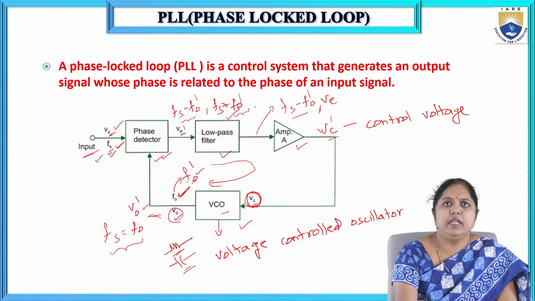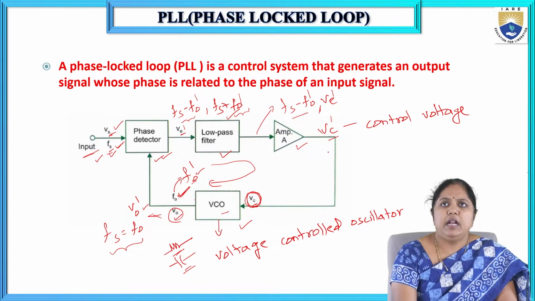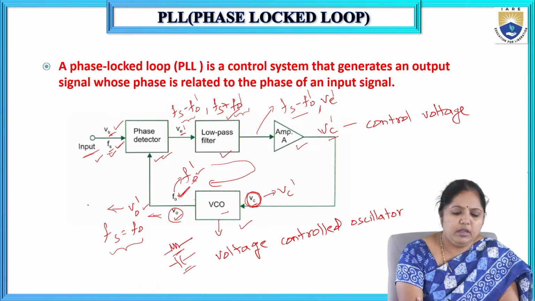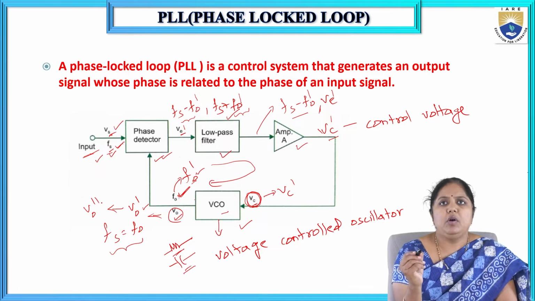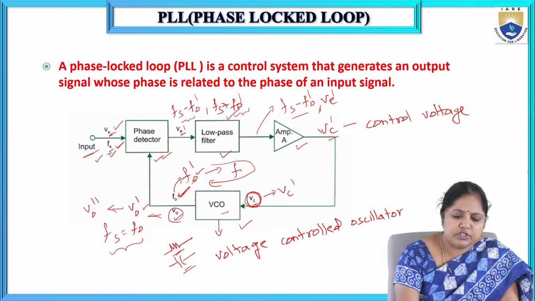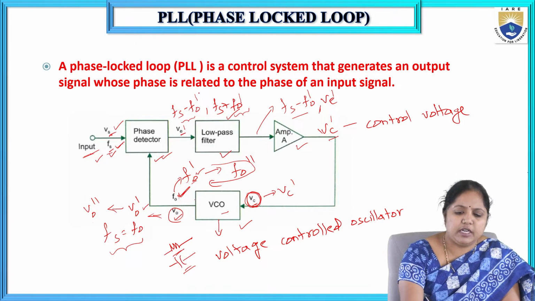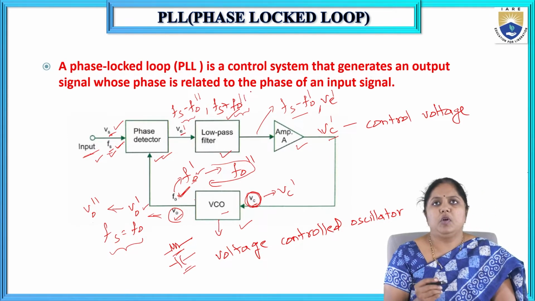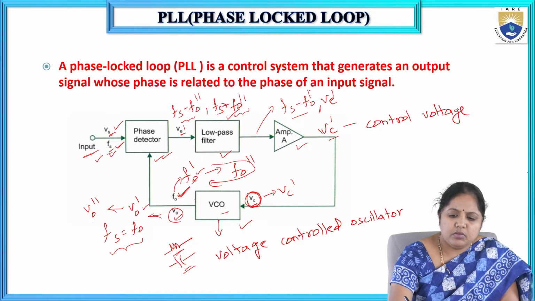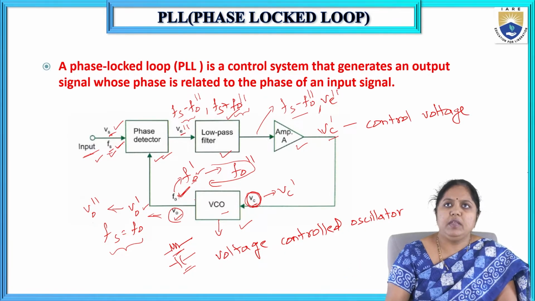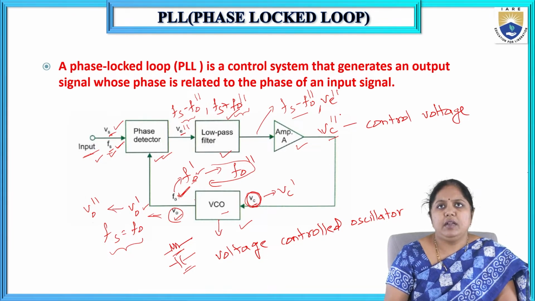So here if I want to represent, I can represent the new values Ve dash and Vc dash. Now this new control voltage Vc dash goes as the input for the VCO. Consider that this time, based on the control voltage Vc dash, it has generated the new output voltage V0 double dash, and here F0 dash is changed to F0 double dash. This time V0 double dash and F0 double dash both go as the input for the phase detector. The phase detector will generate the new output frequencies Fs minus F0 double dash and Fs plus F0 double dash. At that time the low pass filter output will be Fs minus F0 double dash, and the error voltage is Ve double dash, and the control voltage value is Vc double dash.